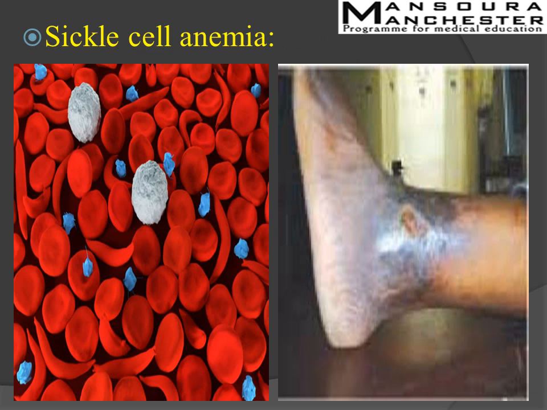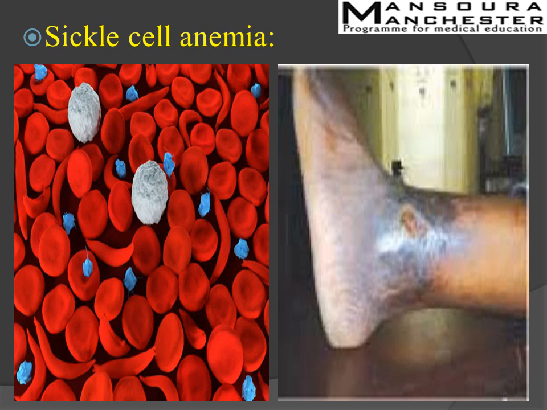Sickle cell anemia is due to the presence of hemoglobin S instead of hemoglobin A, which is the normal hemoglobin in the normal situation. However, in abnormal situations, for example in hypoxia, in dehydration, in case of infection, this results in polymerization, with the red blood cells taking the sickle shape. Sickling of the red blood cells results in obstruction and occlusion of the small blood vessels, which results in sickle cell crisis.